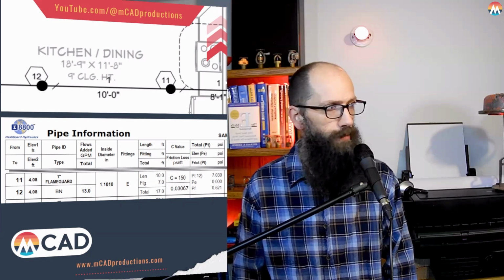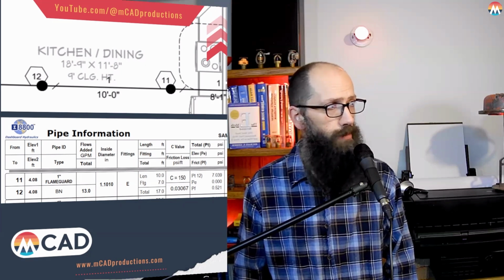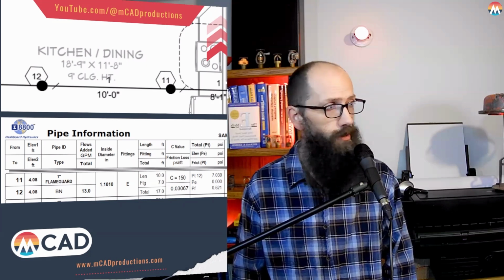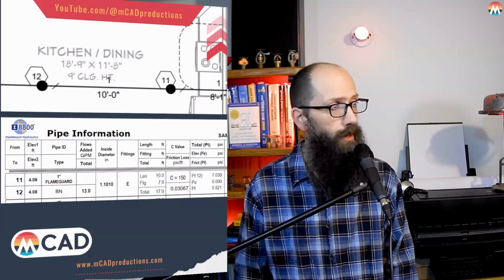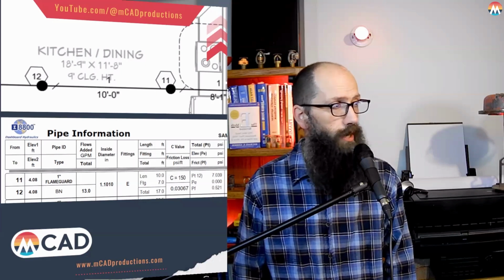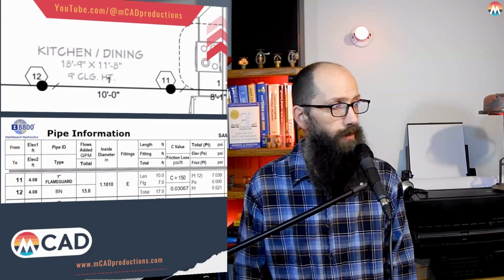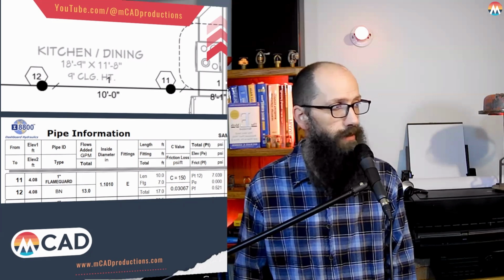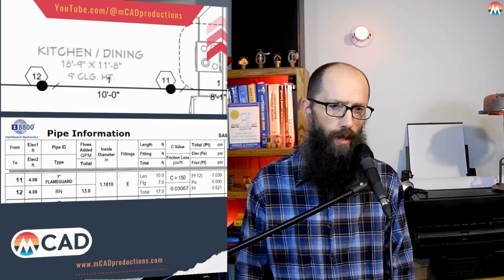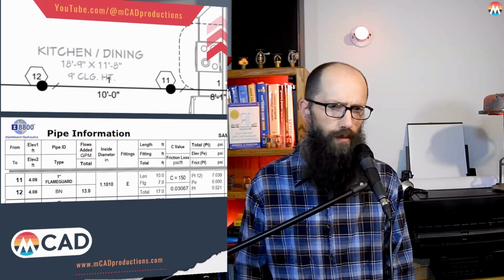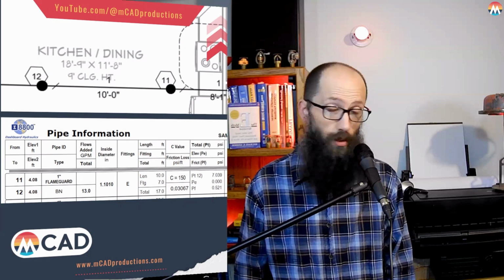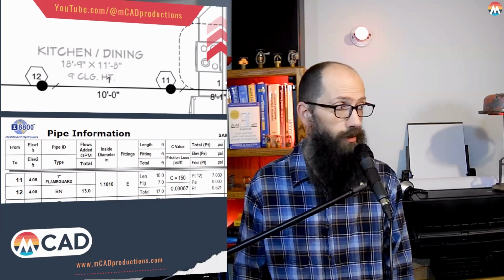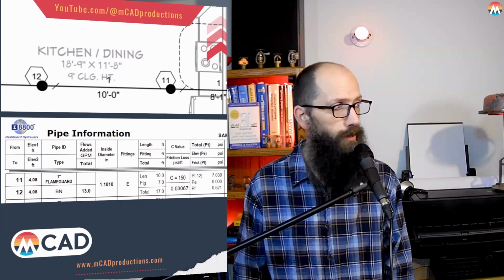Now the fittings, we have an elbow, and that's just because when you go from 11 to 12 and you turn down to spray your sprinkler, we've got to turn some way. Then there's the length. If you notice at the top, it says length, fitting, and total. So the length is 10, the fitting is 7. What that means is that one elbow is equivalent to 7 feet of 1-inch pipe. So the total is adding the actual 10 feet between the two plus 7 for that elbow. So it's adding 17 feet of pipe right there.